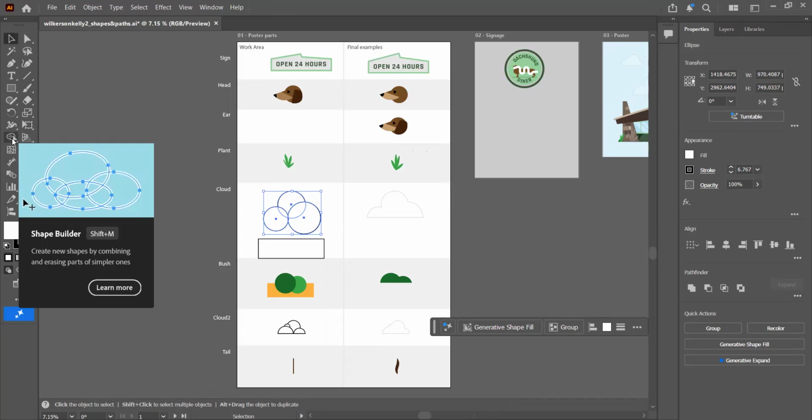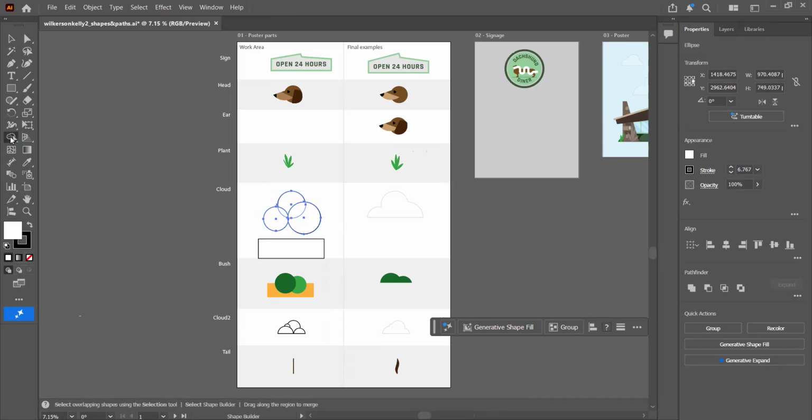Shape Builder tool to me kind of looks like a little brain with an arrow in it, but I'm going to click on the Shape Builder tool and I'm going to move the pointer to the left side of the shapes. And I'm going to drag to the right through some of the shapes. Okay.